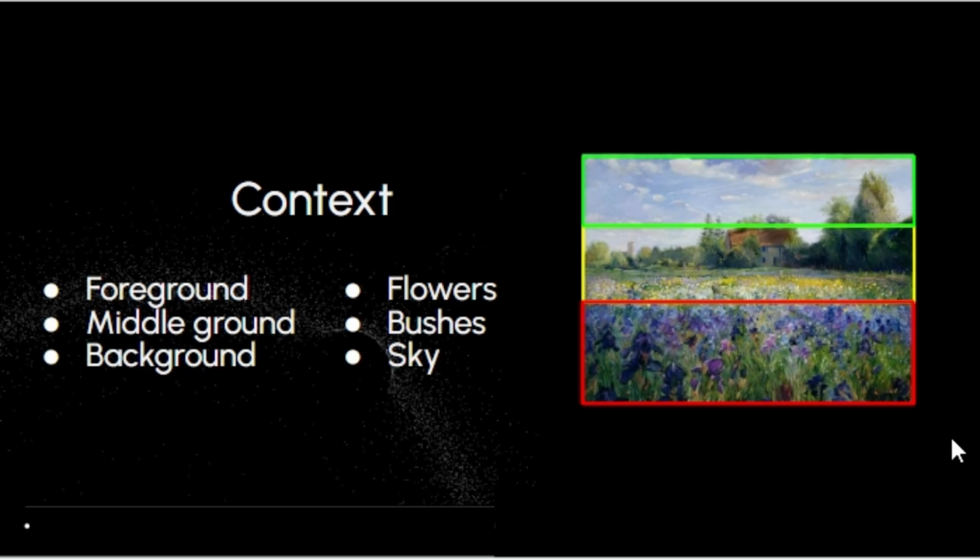Okay, next thing. Context of the Iris Fields. Just like the previous art, it has a foreground, a middle ground, and a background. We're going to get into the foreground and middle ground a little bit later. Additionally, this one depicts flowers. It's crazy. Bushes, sky, that's the natural world. Additionally, there's some houses and humans. I couldn't really get the humans to render quite right because this is the best quality photo I could find, and it distorts like crazy when you zoom in. But there are humans right about there where my cursor is. There's a house. These are all things that can be found in the natural world, even though it's not completely natural.